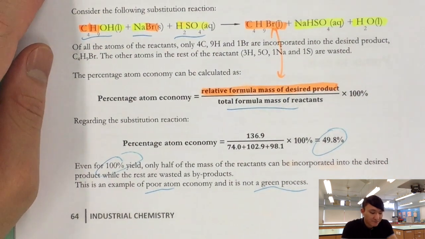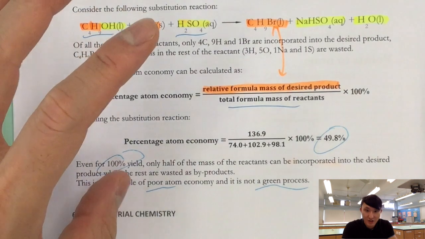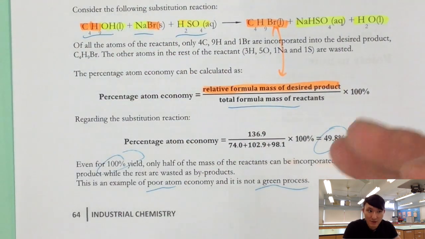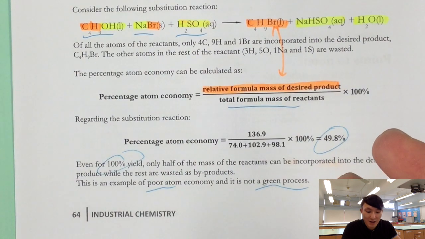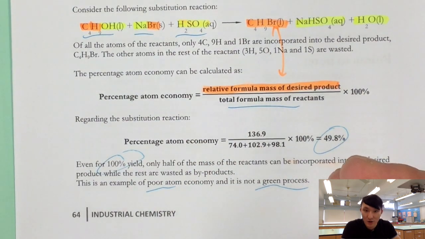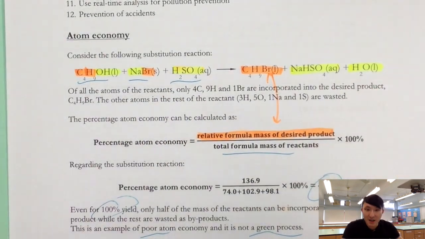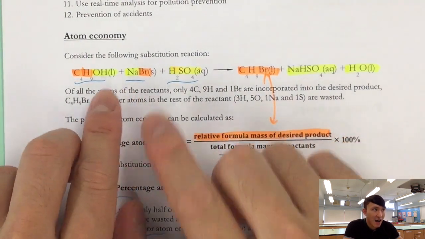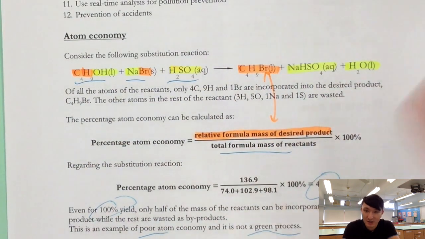Make sure you know the difference between atom economy and percentage yield. For percentage yield, it's more of an experimental perspective. Whether you carry out your experiment with enough precaution, is there any inevitable loss of reactant or product during perhaps transfer of solution? The nature of the reaction where it is reversible, then you can never achieve 100%, isn't it? So it's more of an experimental and the nature of the reaction itself. But for atom economy, it's very simple, very straightforward. We just look at the balanced chemical equation and we want to check to see how many atoms from the reactants end up as our desired product. Make sure you can tell the difference.